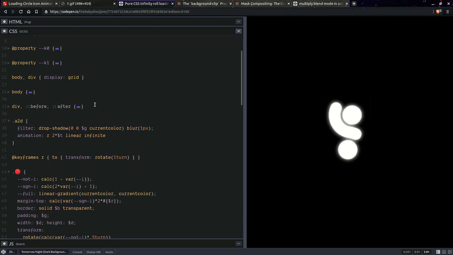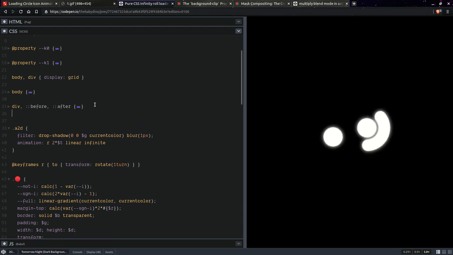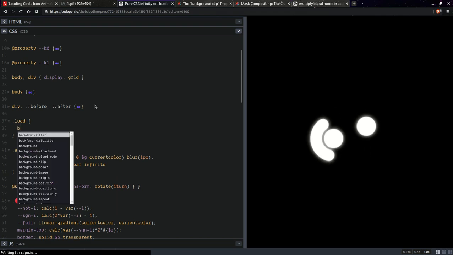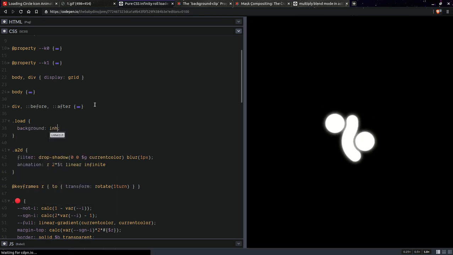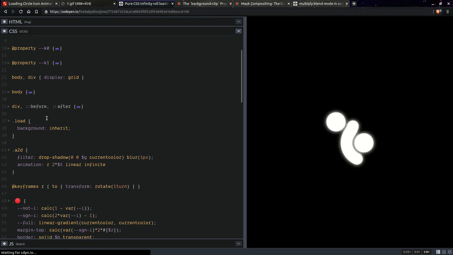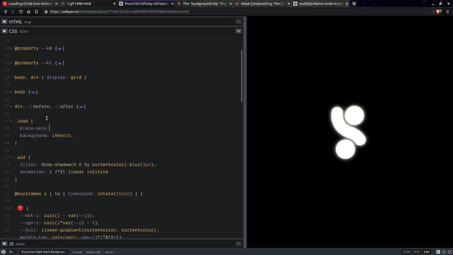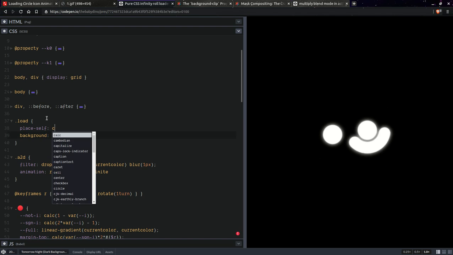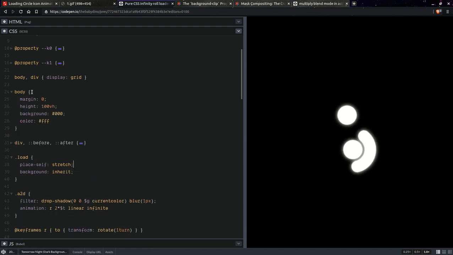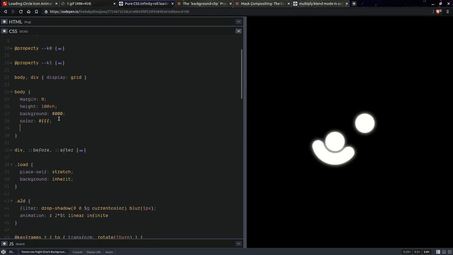Now, for our load element, we're going to set background inherit. Okay, and we're also going to set place self stretch. And also on the body, we're going to have an after.